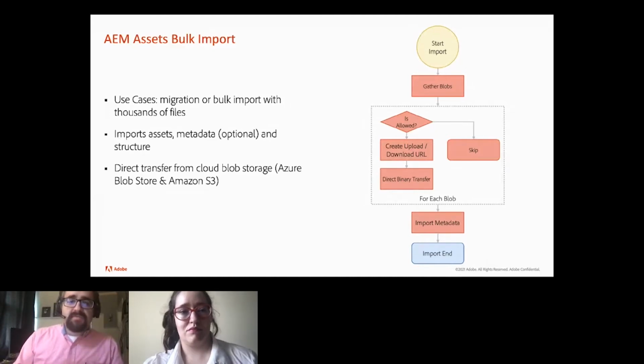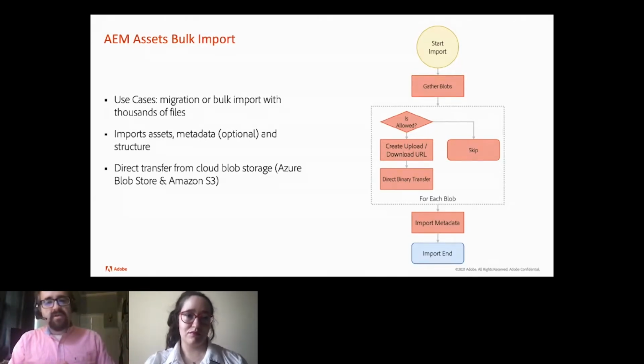Essentially, the process works by the AEM system taking a look at all of the blobs, or files as we generally think of them, on your cloud storage. It then evaluates those against a set of rules that you create. You can create rules to decide, based on content type, file names, and file sizes, whether or not those assets should be imported. So if you want to exclude certain files or certain directories, you can do that. Once it's done that, it creates an upload and download URL, and then does a direct binary transfer between the clouds to transfer those assets into the AEM repository. That's really important because it allows maximum performance, as it never hits a local server anywhere. It's just going cloud to cloud, streaming right on through.